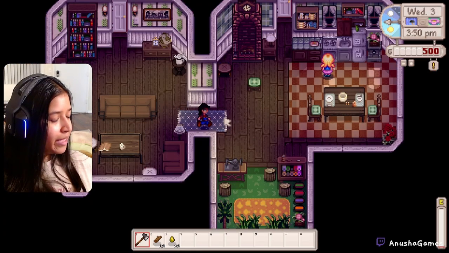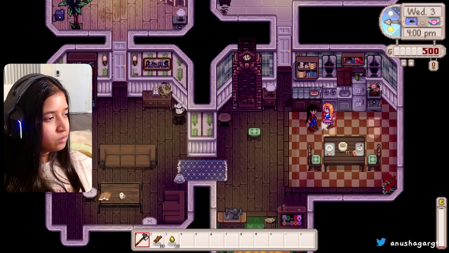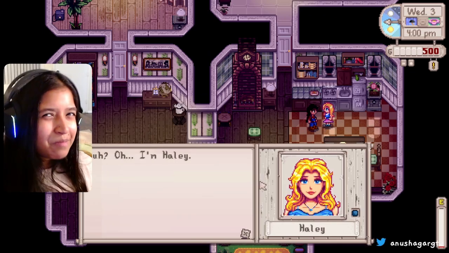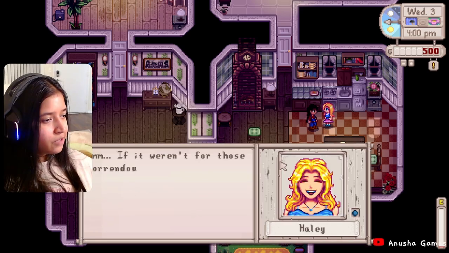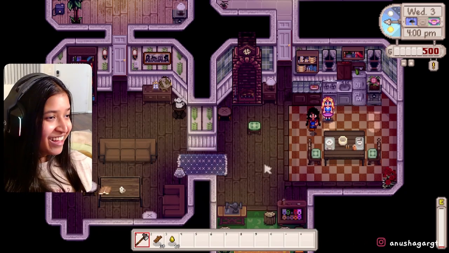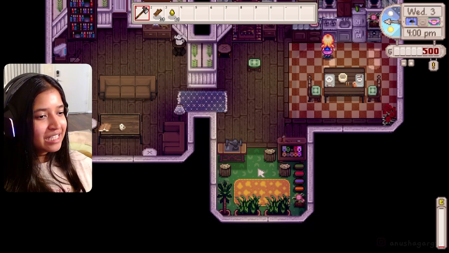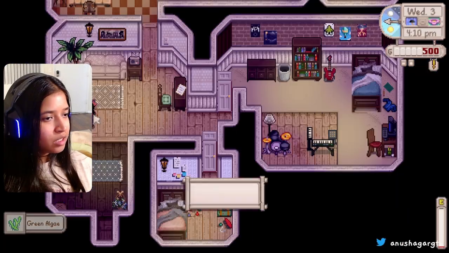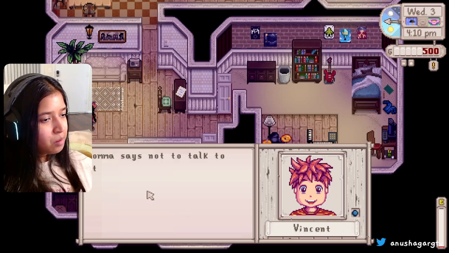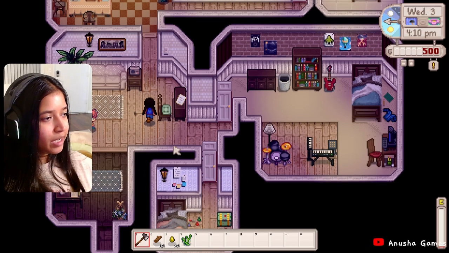Ooh, new character alert. Oh, you're that new farmer girl or whatever, aren't you? Why is she being passive aggressive? I'm Haley. If it weren't for those horrendous clothes, you might actually be pretty. Actually, never mind. Someone was feeling spicy when they wrote her dialogue. Child. Vincent, Mama says not to talk to strangers, but you seem okay. I am literally in your house.